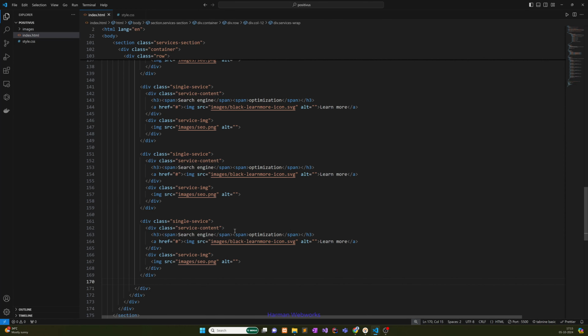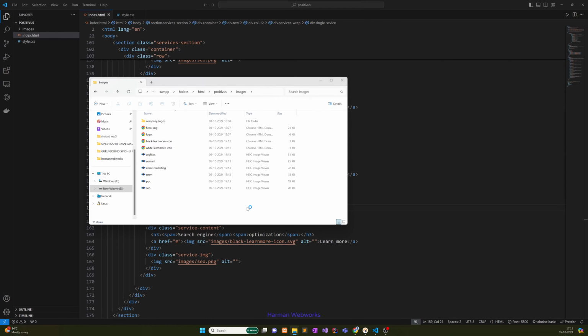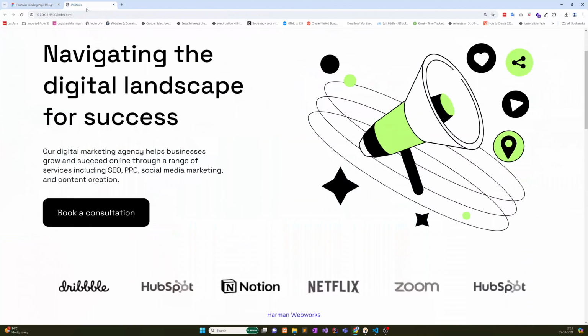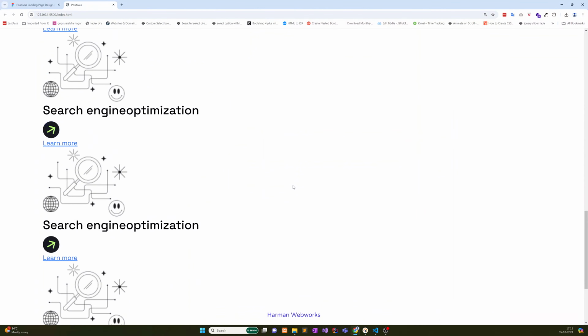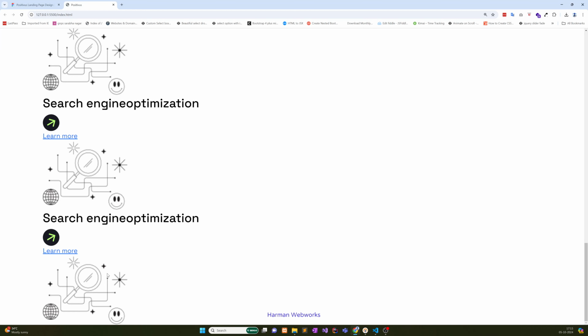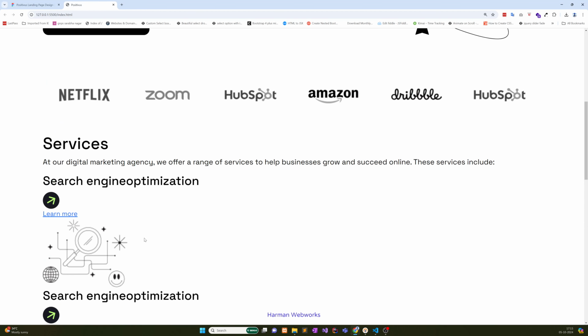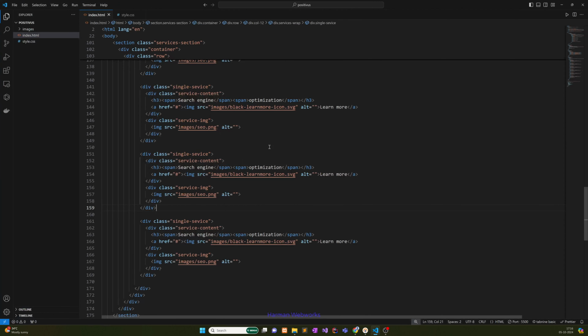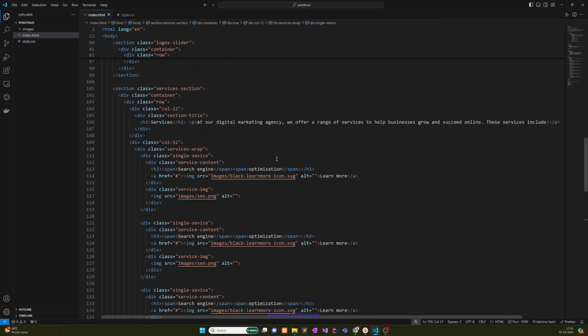Okay, now let's look at the front end. Here you see we have all of the HTML. Now change the content.